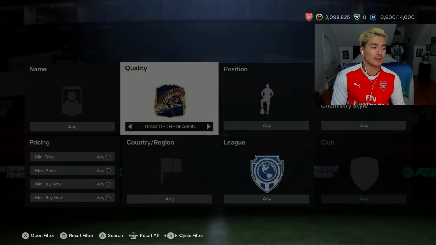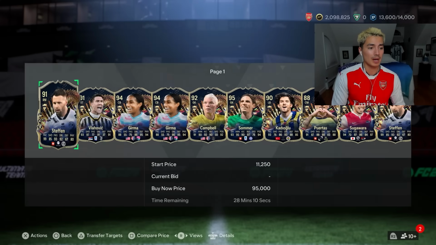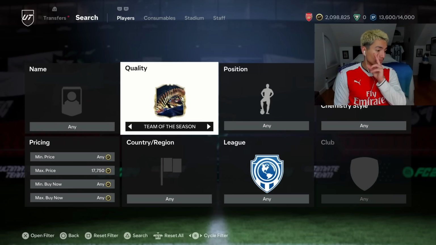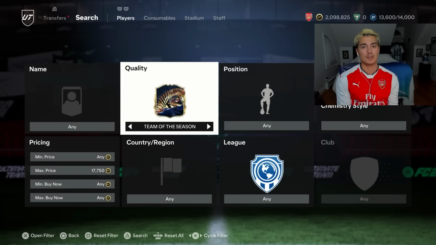Or you can just do something like this: team of the season, max price, boom, and just bid. It doesn't even matter where you put the max price, just have it low, and you should have a ton of bids popping up. And those are the bidding filters. I think if you're on a low budget, it's going to be your best bet. Just hop on bids, anything that you win, just sell immediately.